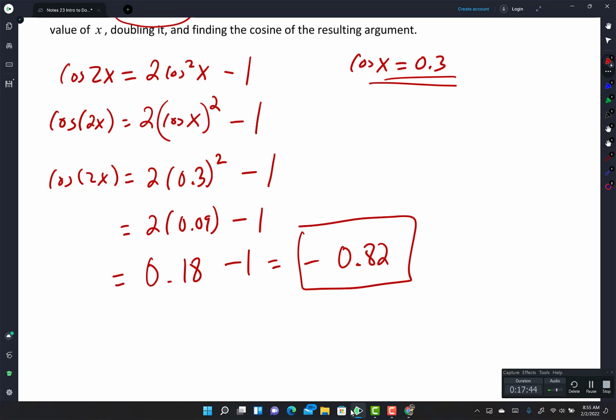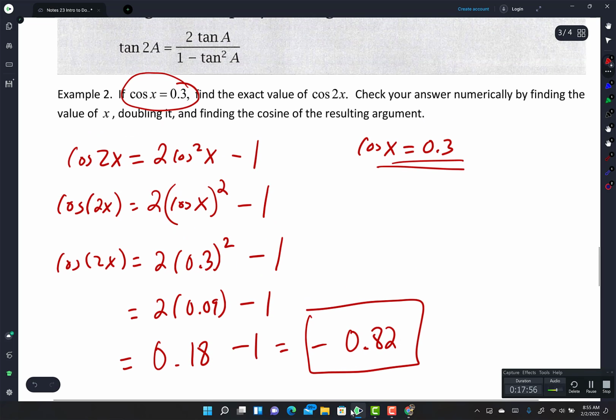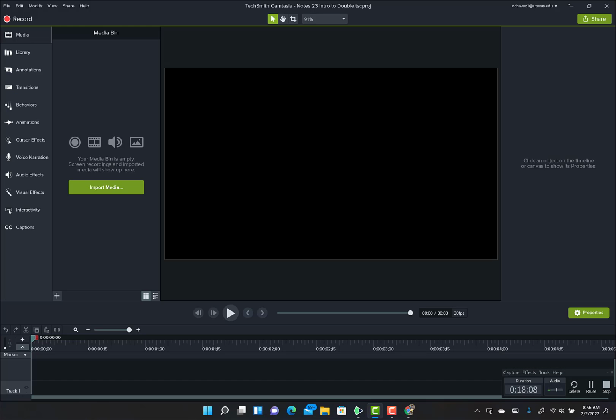All right, check this out. You're going to be mind blown. Well, I haven't done it, but I'm 99.9999% sure it's going to work because I typed out this question. So, you guys ready? I'm going to find the angle x with a calculator. I'm going to double it, and then I'm going to push cosine 2 of that angle and see if I get negative 0.82. So look at this. Look how awesome this is. Watch it not work. That would suck, right?